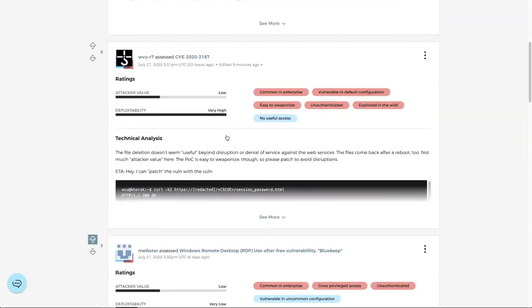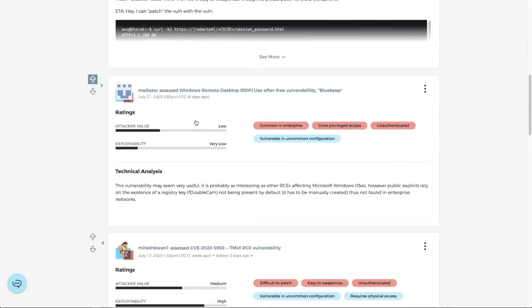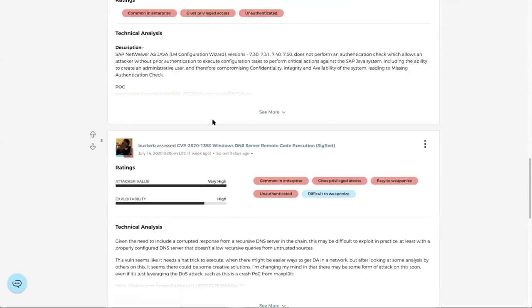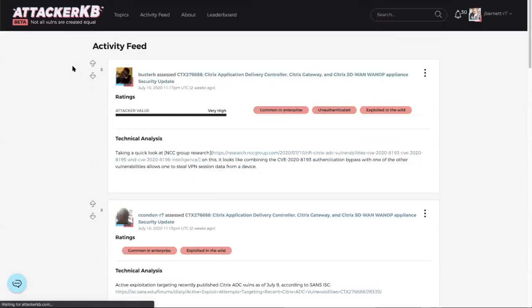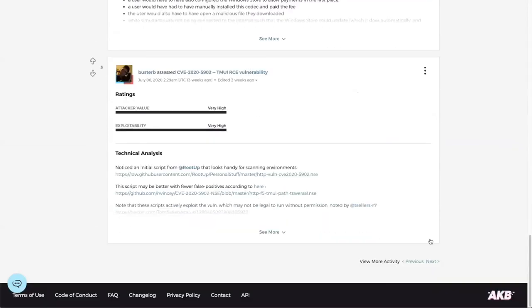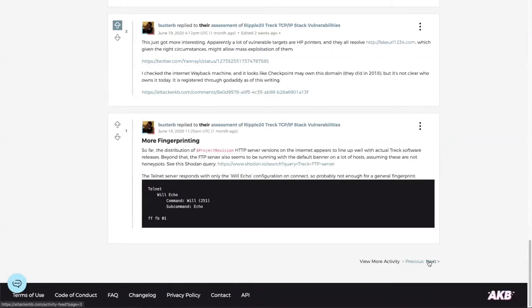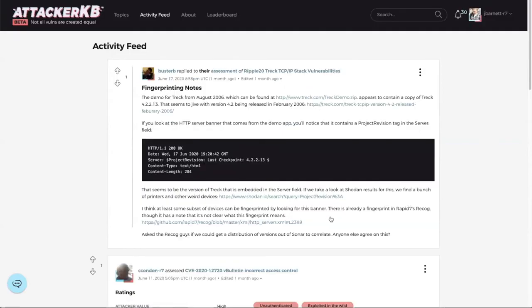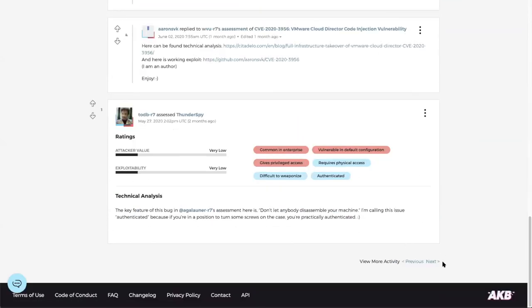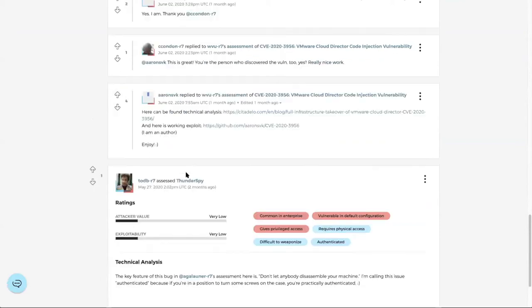So this is like a one-stop shop where you can go view everything that's going on in AttackerKB. It's paged, so you can go on ad infinitum. The events only go back to about where we deployed this feature, so it's not going to go back till the end of time. We actually fixed a bug that was preventing some of these events from showing up as part of this. Well, Aaron fixed the bug. I shouldn't say we. From when this was deployed last week, everything should be showing up, but from before that, there might be some stuff that's missing.